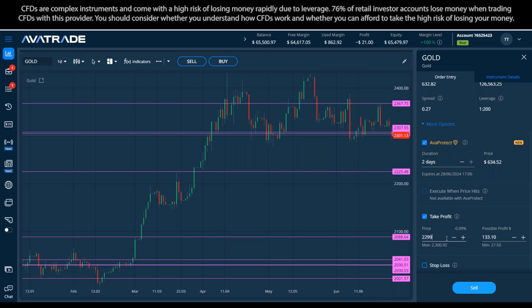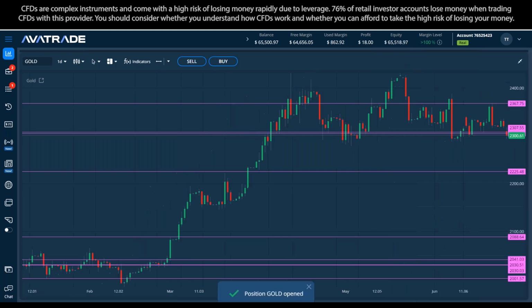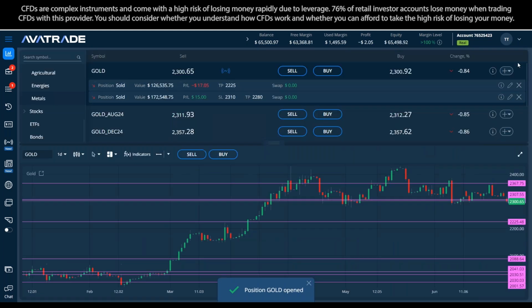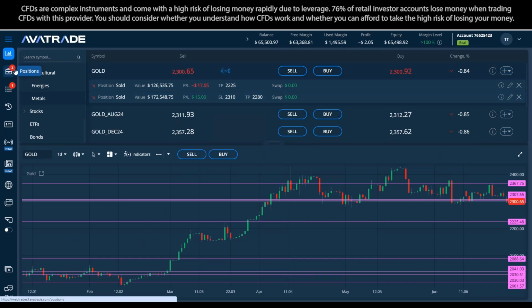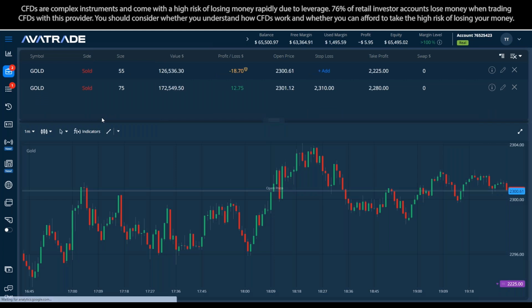So since I can wait all the way through the announcements on Friday, perhaps the market gets spooked and gold drops further down, I could make over 4,000 on this move. The protection's costing me a small fraction of that. Okay, so this is the advantage of using something like AvaProtect. Now I have 2 different trades on the same instrument, but with different risk management setups. So I'm diversifying my risk management, even on the same instrument.